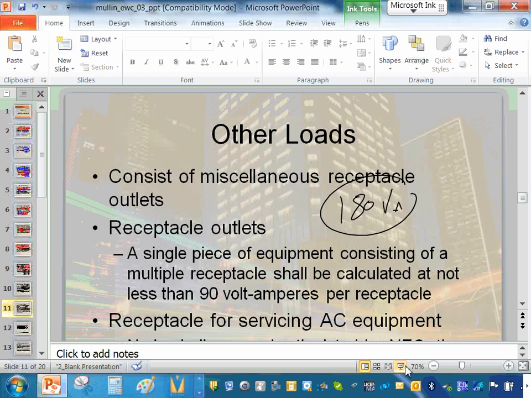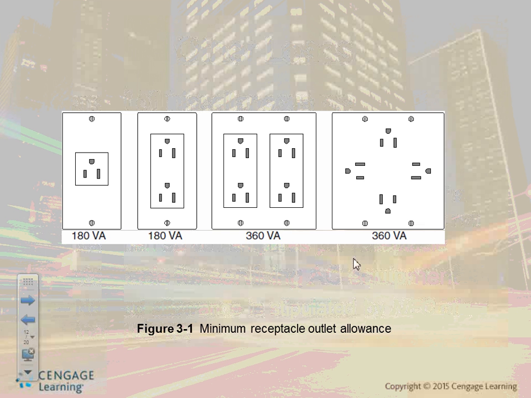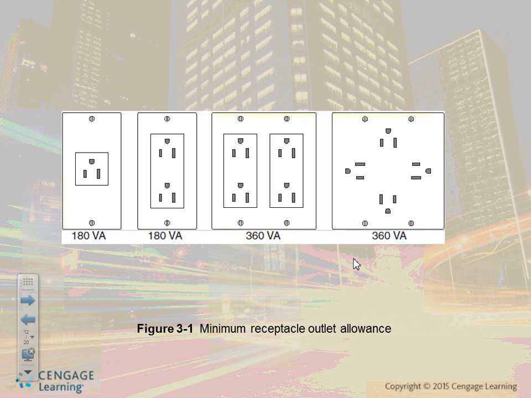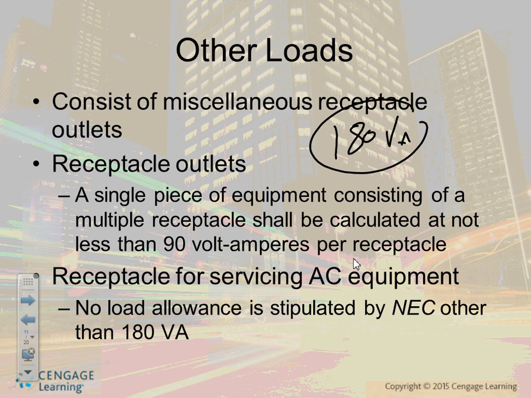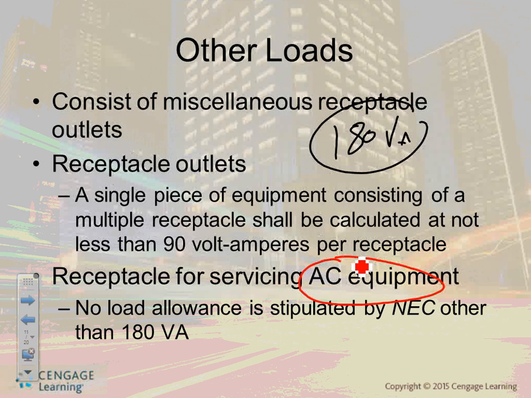All right, so we got that one. NEC requires a receptacle for AC service. Your AC equipment is required to have a receptacle within 25 feet. So if you have an air handling unit, chiller, whatever, you're supposed to have one receptacle, duplex or single, within 25 feet. Anybody can guess why? Yes, service.